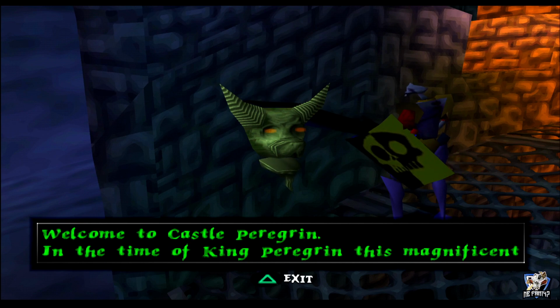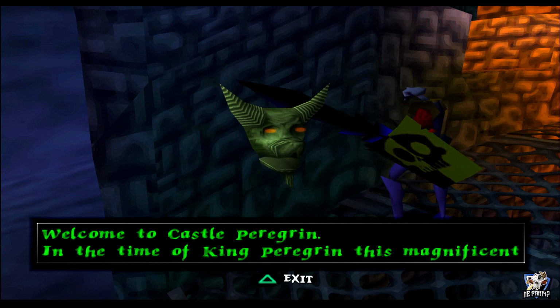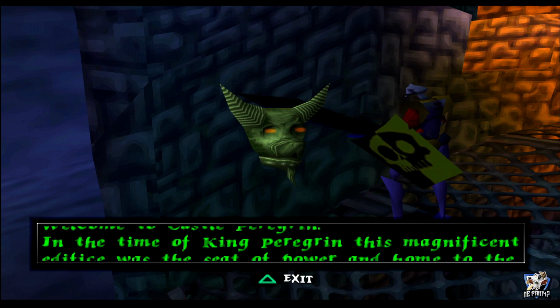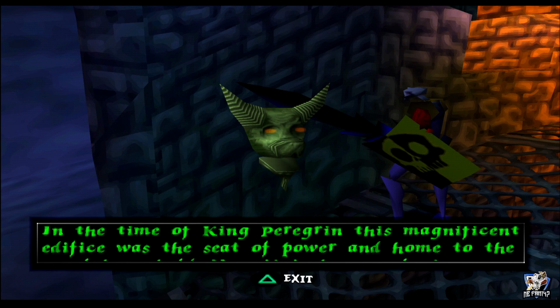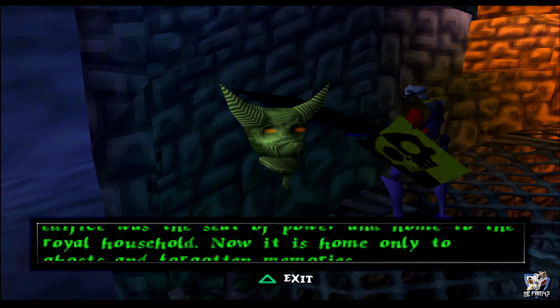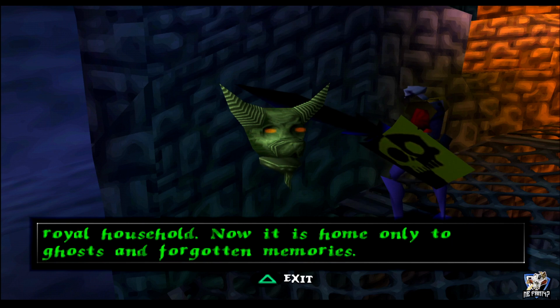Welcome to Castle Peregrine. In the time of King Peregrine, this magnificent edifice was the seat of power and home to the royal household. Now it is home only to ghosts and forgotten memories.